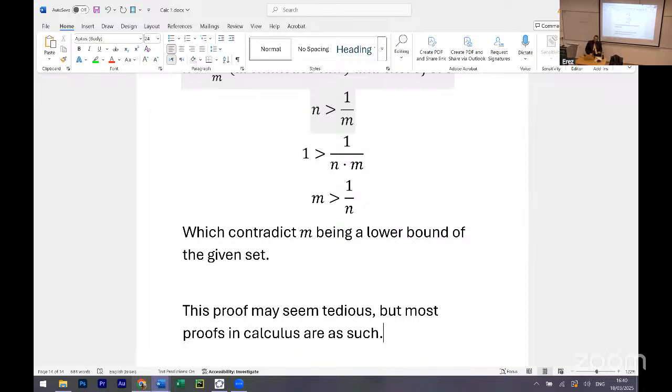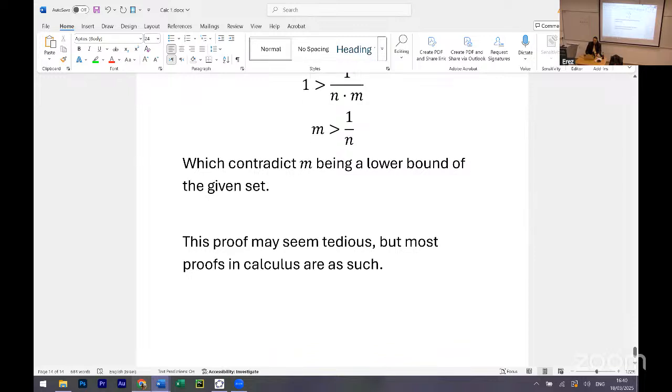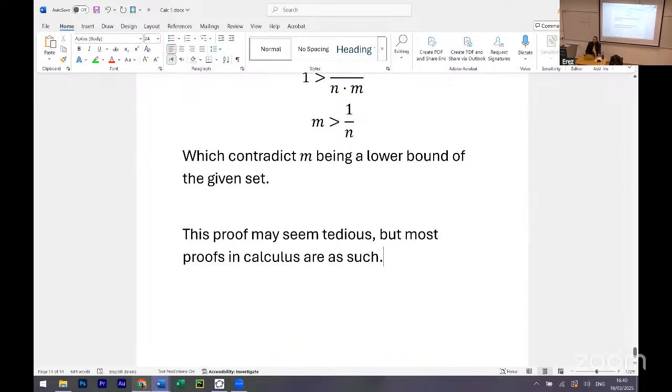If at any point you feel you are not understanding something, please raise your hand and I will tend to you. Calculus is, I think, the most tedious one. Well, you did learn discrete mathematics, which was also very tedious, but still calculus. The reason calculus is a bit more tedious is because the concept of a limit of a sequence is more convoluted than anything you've seen in discrete mathematics.